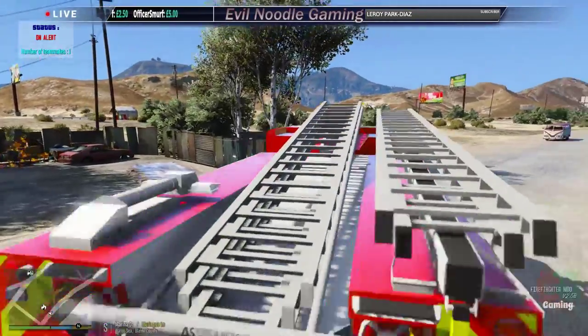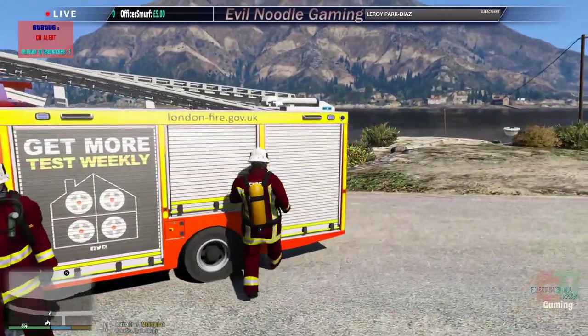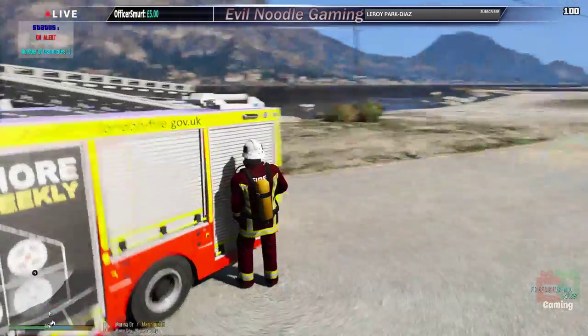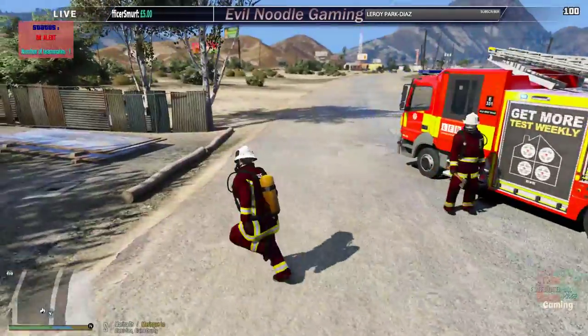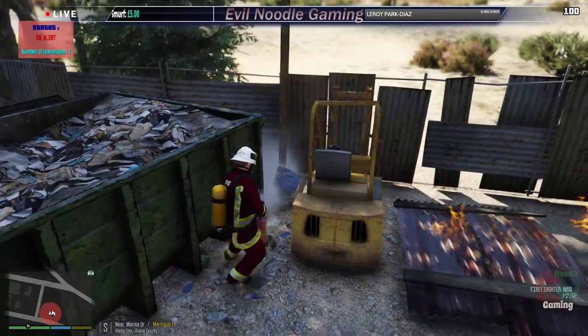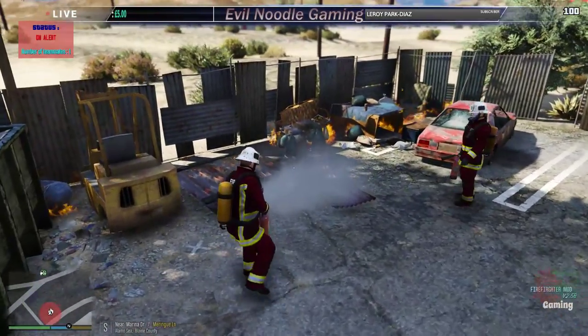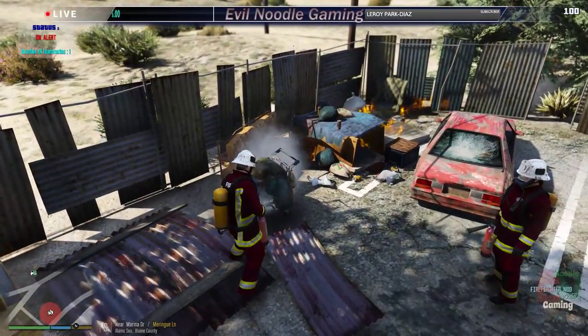Hop on out. Let's quickly grab our fire extinguisher from the fire truck and make our way over so we can get this fire out. Nothing too much. Don't think we're going to need any additional units on this one. Oh, he's actually joining in. That's kind of good. At least they do help you out.